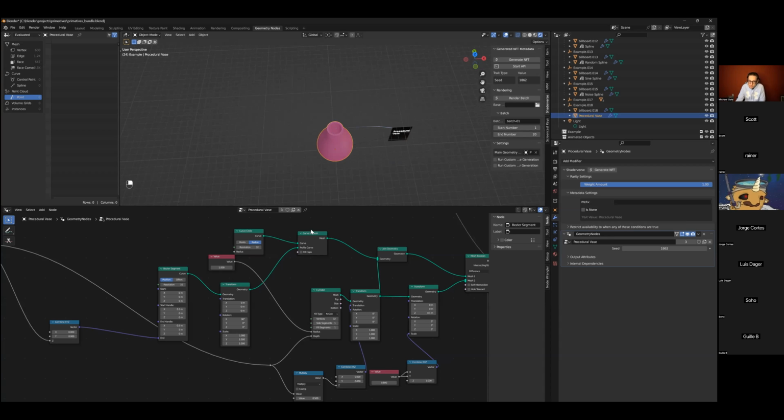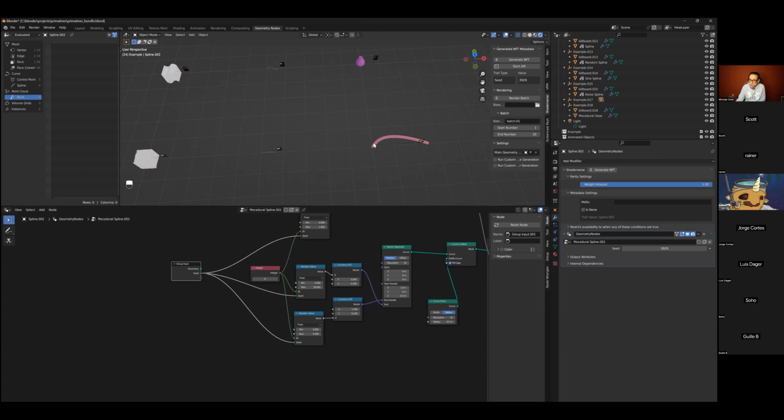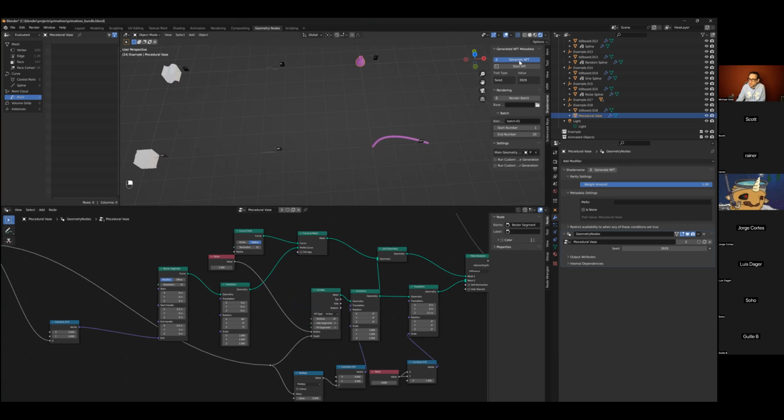Let's go into this vase. Just to recap really quick, we're not using this integer anymore that we made for our seed, so it's not hooked up to anything, and we can just delete that. The seed here is the same as the seed being generated by the Shaderverse add-on. So now we've got the same seed used for our spline, which we filled in with a profile curve as a curved circle, and our procedurally generated vase here.